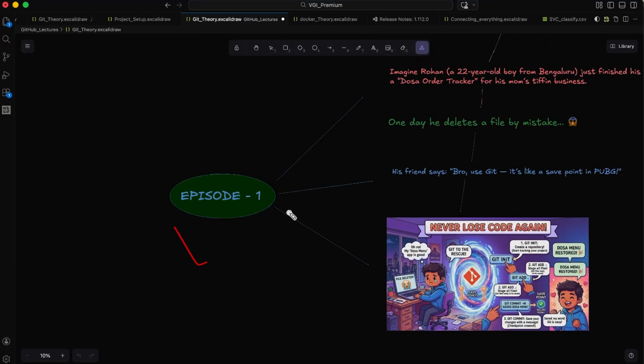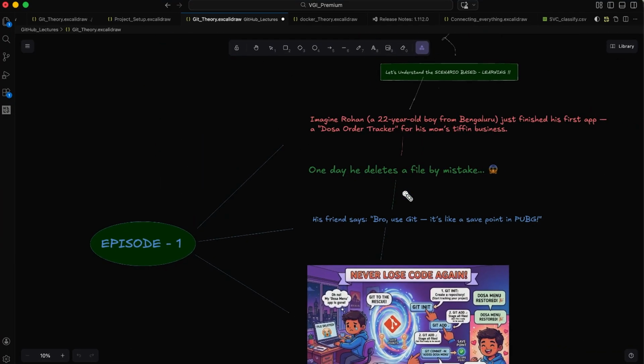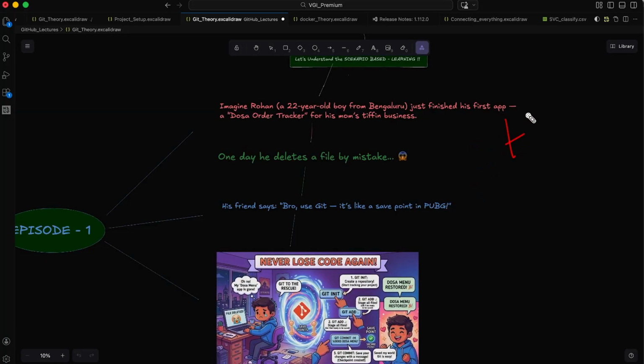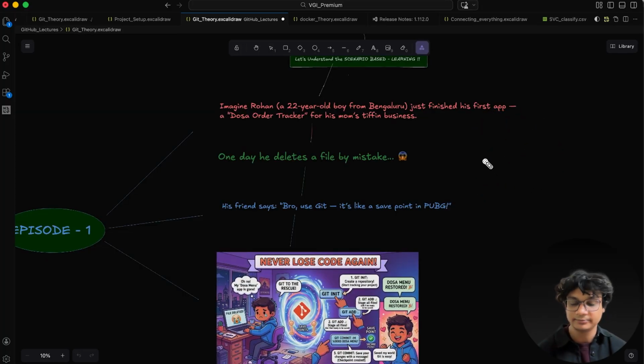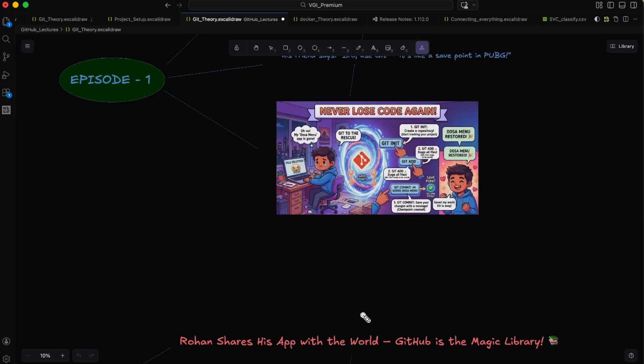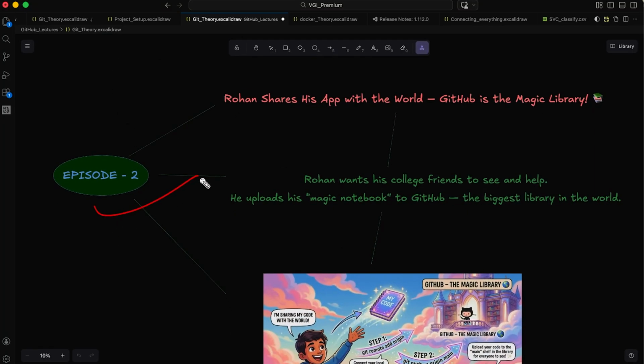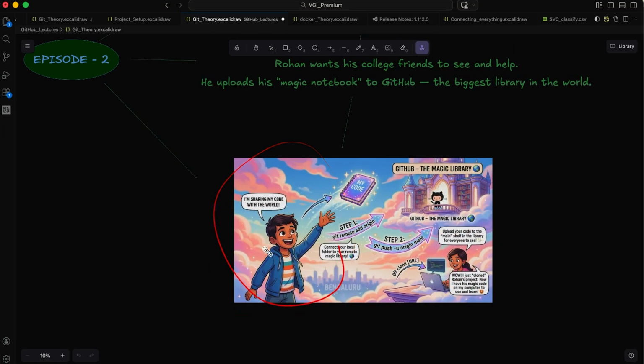So till now we have covered episode 1, where we learned about git. We understood the git init command, the git add command, and the git commit command for creating different commits and versions of the project, then the git log command, and the git checkout command for going from the previous commit to the next commit. Then in the next episode, the current one, we understood how to push our code into GitHub. So we introduced one new thing, which is called GitHub.